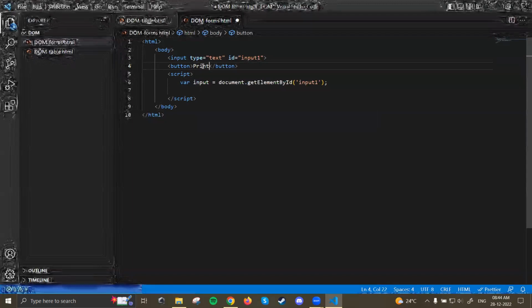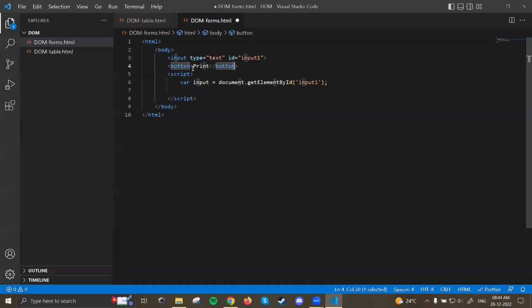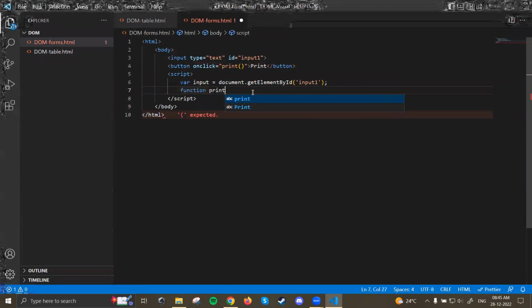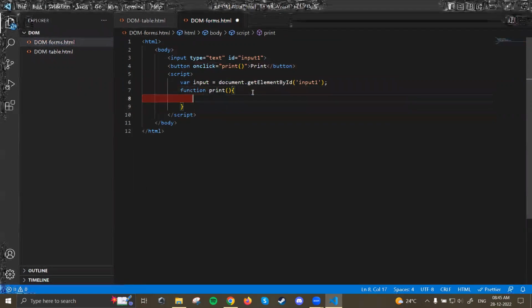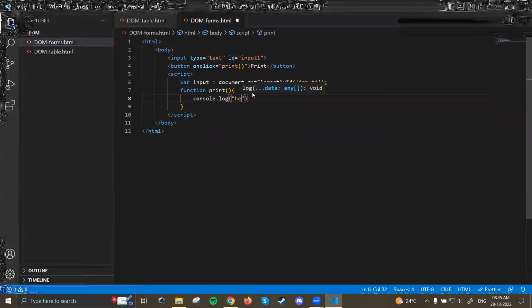Let's say I'm having a button. So forget about the input tag now. Okay, just think about this button. So in the button, what I have written is print, and I have written onclick is equal to some function. So let's say I have a print function. Okay, so this function I have to declare here, isn't it? So function print, inside the function print, earlier you were running all those things on the array for the image. So here I'll do nothing. I'll not write all those. I'll just write one line, console.log of hello.